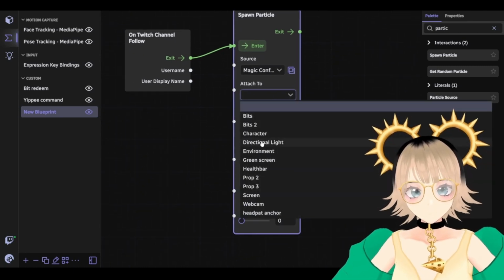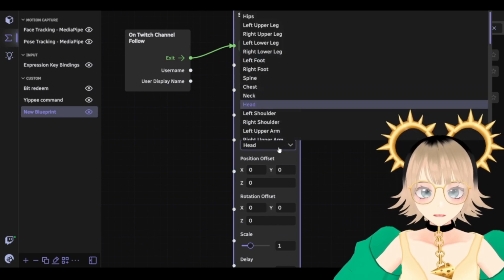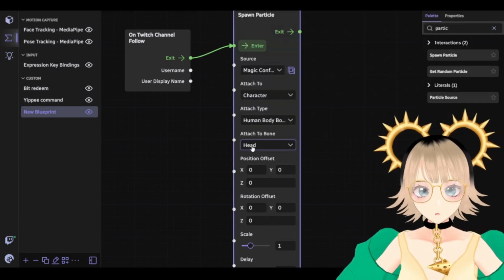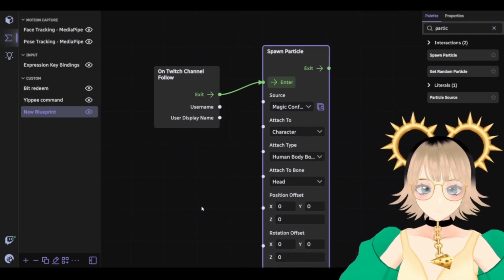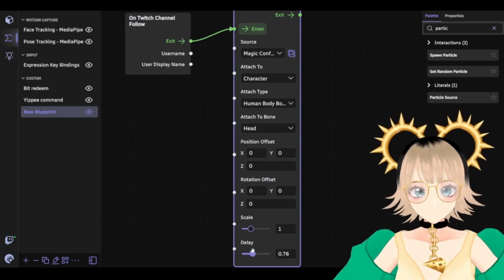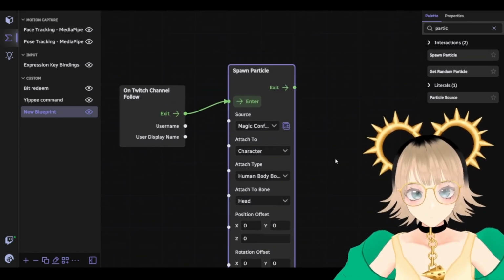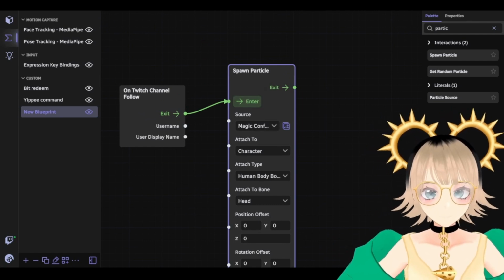I am just going to attach this to my character. And I'm gonna have it be just on my head. Because I can. Simple as that. And just so I can see that this is working, because... yeah, there we go.